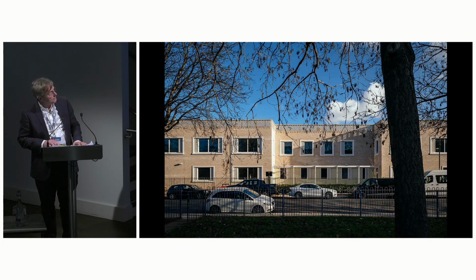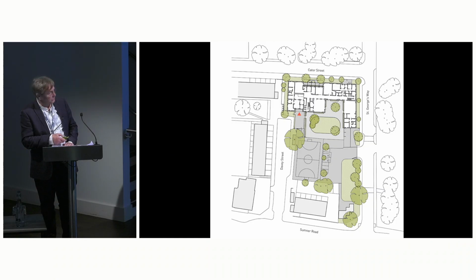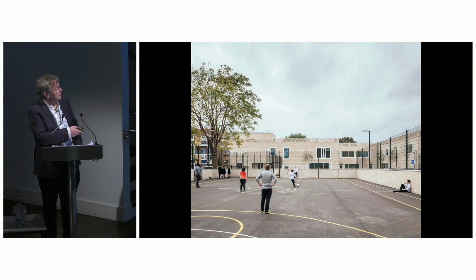But the building was planned so that only the playground actually needed to be fenced, and we could make the other three sides have normal railings and landscape around it. So it's really just the fence goes around this southern part of the site, and all the fire exits exit here, go out into that. So this is the view from the playground, from the football pitch at the back with the fence around it, which appears to be there and is there really to keep the balls in, rather than children in or the others out.